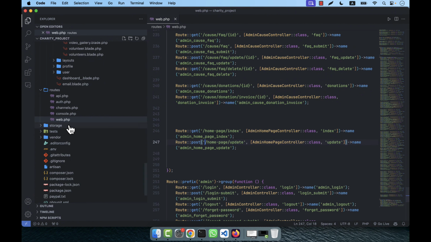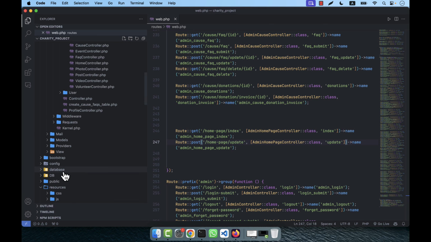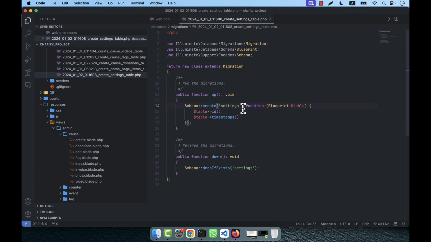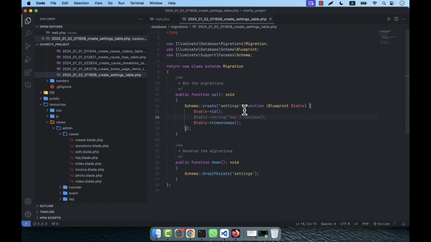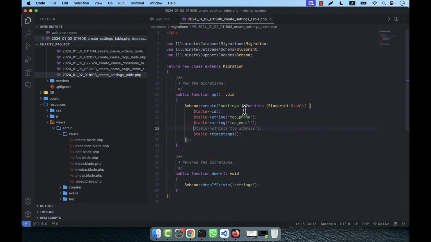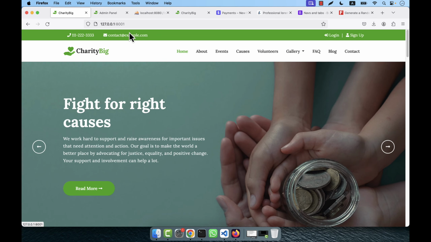Now if I go to the migration, that means if I go to the database, database migrations, and open the settings table, here is what I am going to change. It will be string, top bar phone, and there is a top email.